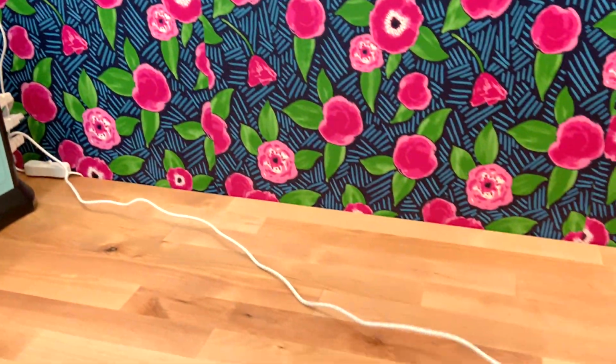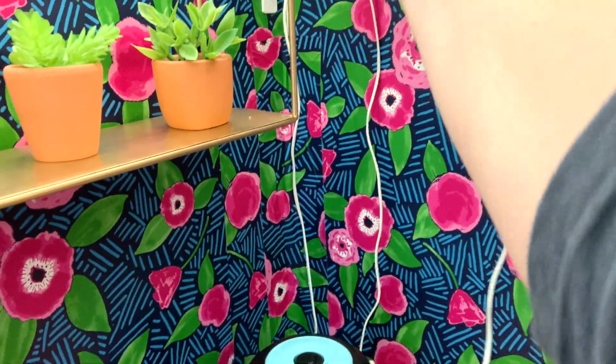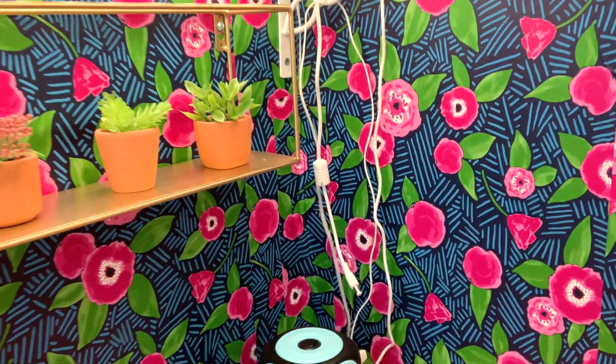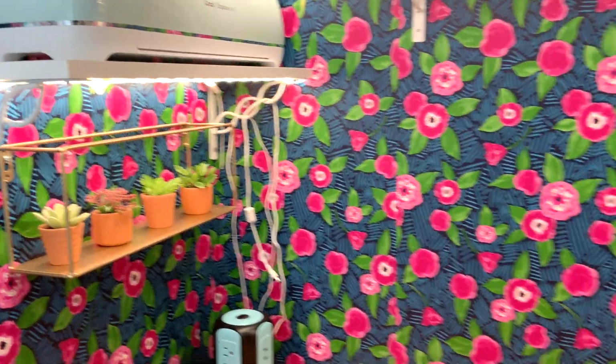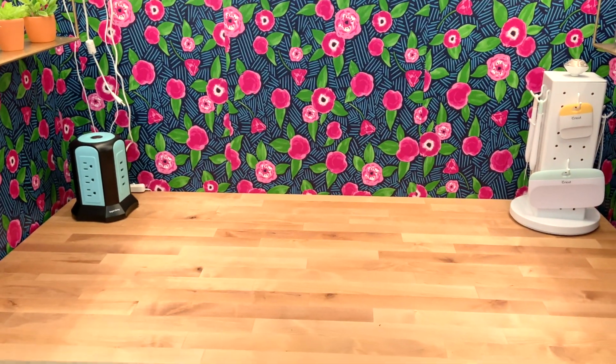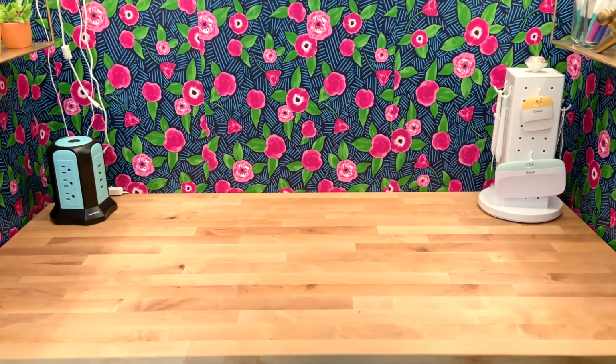I plug it in, it cuts. And then when I'm done, I simply hang the cord back up. It has been super convenient so far. And I like having the extra workspace. And when I'm cutting, this gives me a ton of space to cut, to weed my projects, to sort through the pieces. It's been fantastic.